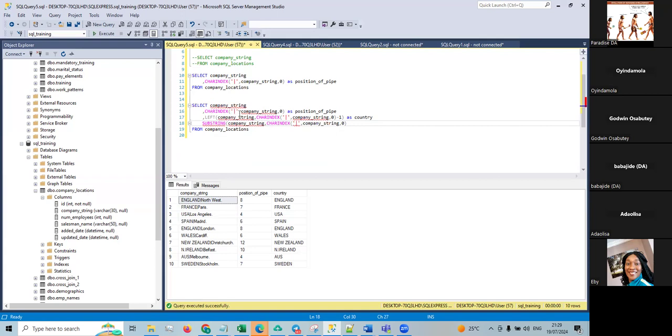We know the position of the pipe. Now the position of the pipe, given we did it this way, is dynamic. So it will work for any number of characters.